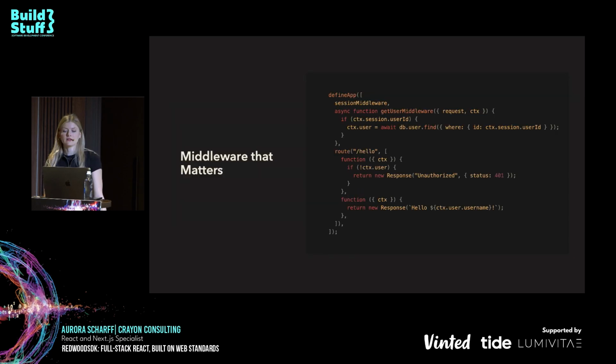There's also middleware, so that allows you to run logic before and after your routes. It's also part of the request response flow, and you can inject headers, set up the app context, or stream from the edge. And this middleware attaches the user object to the app context before every request, making it available for any page in our app.